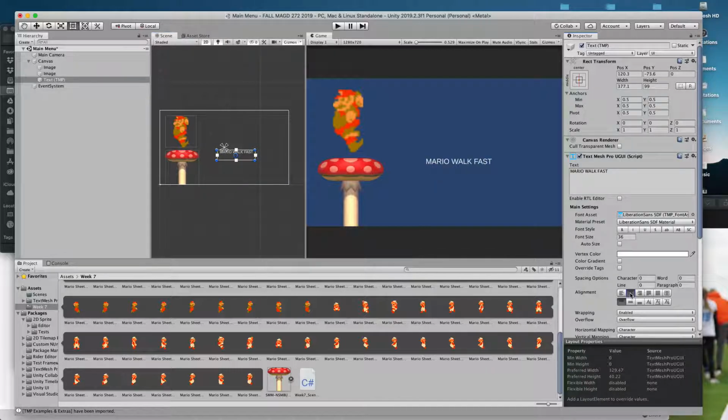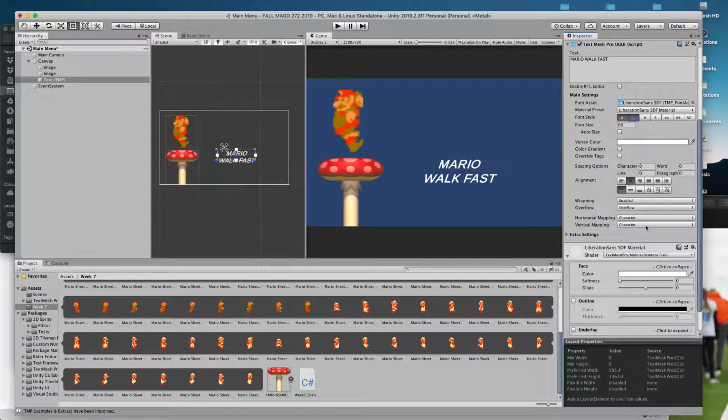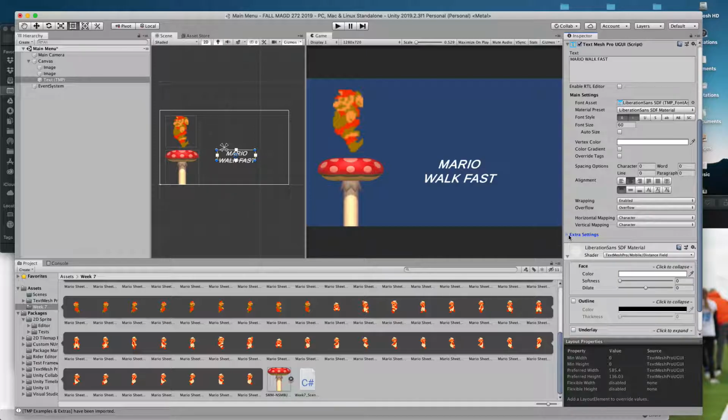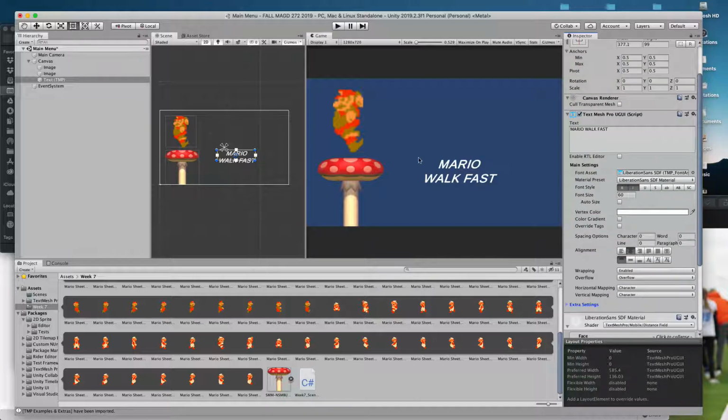We'll call it centered. Maybe we'll make it bigger. Make it bold and italicized. There's other things that you can add on here, like gradients and stuff like that. I'll let you guys figure that out. We don't need that for this assignment. But let's just move this around a little bit.